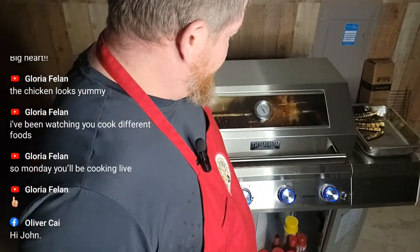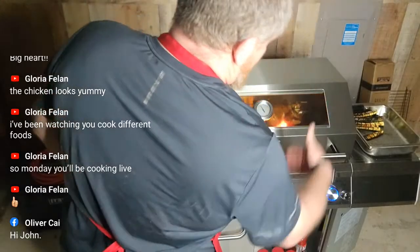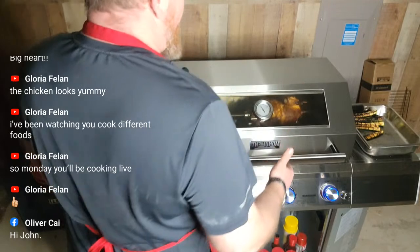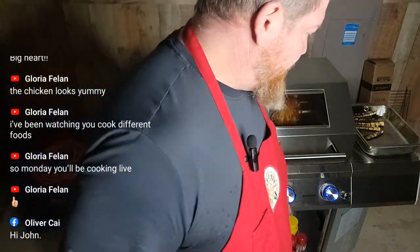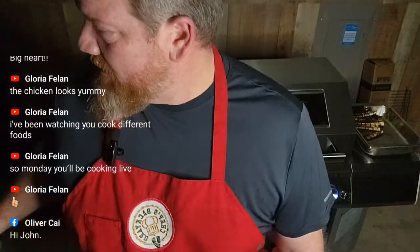And now we're approaching 450 degrees inside of the grill. I'm going to turn off this middle one right under the chicken. As you can see, it's nice and hot and it's doing its thing, right? But if we get too much of that, we might burn the chicken. Hopefully we're in the last 10 minutes of cooking on this chicken. And then we will need to let it rest just a little bit, right?